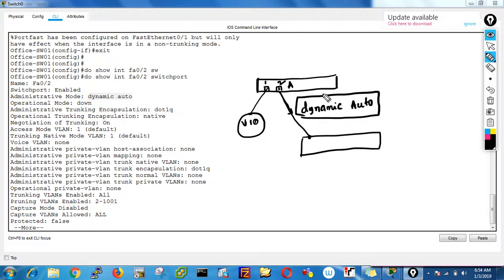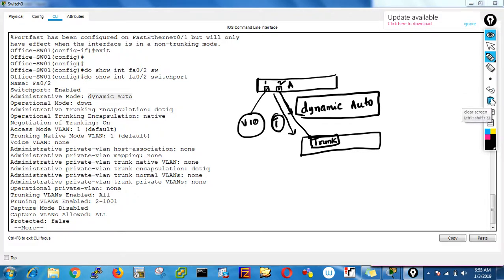Dynamic auto with trunk will become a trunk, so all the VLAN information will pass through this interface. These kinds of issues we need to avoid. That's why we say you have to set it as an access port.